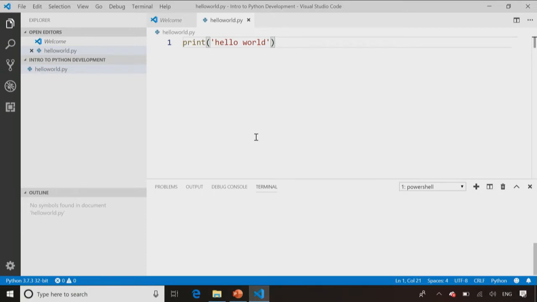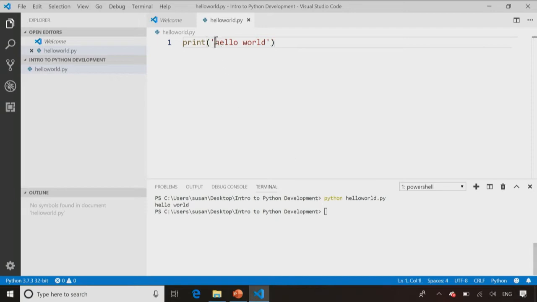Then I want to run that. To run that code, and this will be your ultimate test of whether you got all your Python installed correctly, you just type python and then the name of your script, and I called mine hello world.py. If you forget your file name, don't worry, it's at the top of the tab. Then you hit return, and sure enough, there's hello world displayed on the screen. Okay, so I've successfully run my first script in Python.